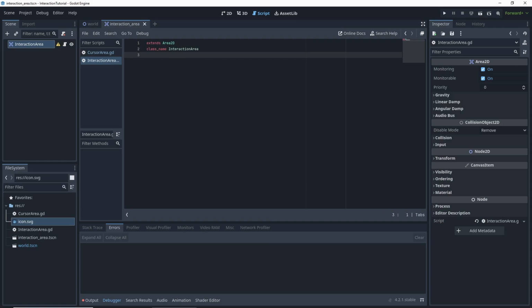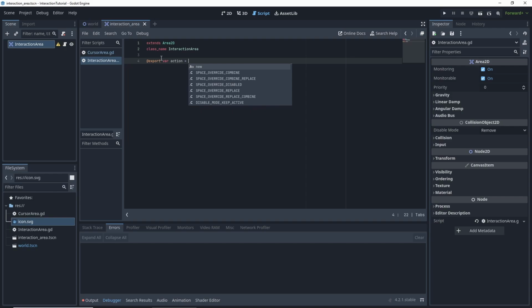All right. Then we want to add an export to this, and it will be the type of action we want to take. So I'm just going to call it action, and we're going to go colon equals, since it's always going to be a string. And we want to do interact.